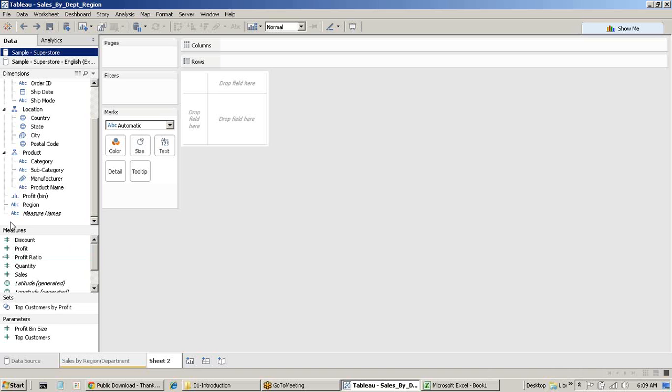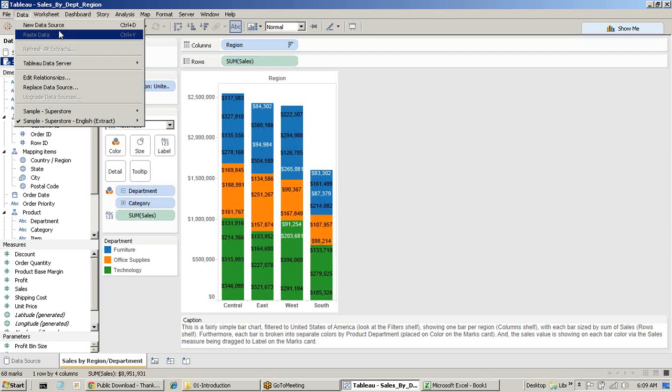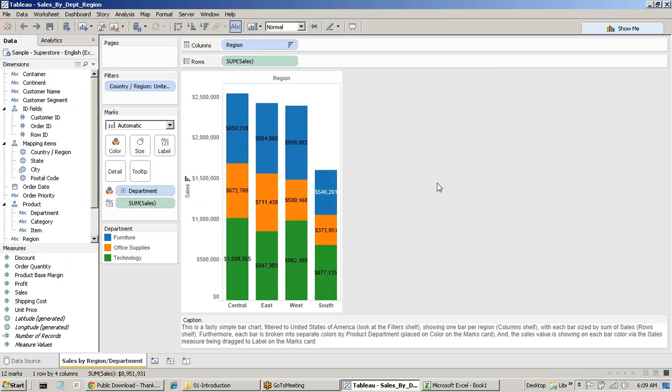We'll start today with a very simple report, like the one I showed you, and we'll see how to create this. So our aim is to create this report. I want to see how my sales are doing by region, and then I want to drill down by department. In every region I want to see how each department is doing. So here we are analyzing sales based on two dimensions, which are region and department.